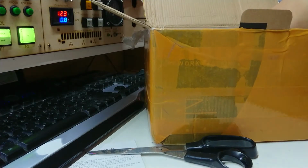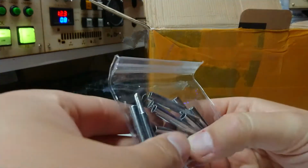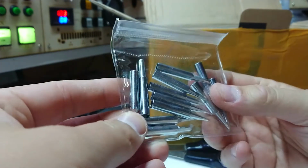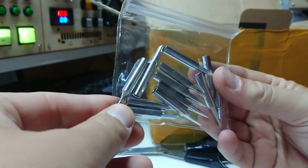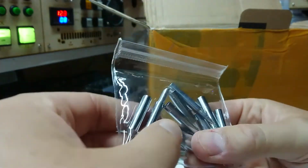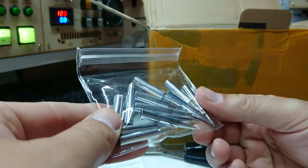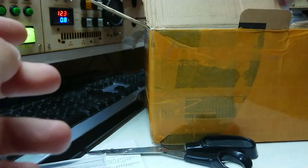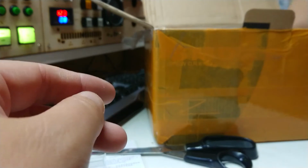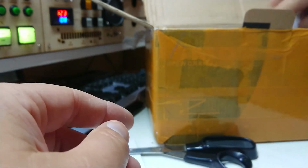I'm running out of desk space here. Wow. Okay, a whole bunch of spare tips. With all this stuff, this only cost me a smidgen over 100 Australian dollars. I'm shocked that all this stuff's in here. So yeah, lots of different types of tips and shapes, and wow. Okay, I'm surprised I'm actually getting some value for money here.